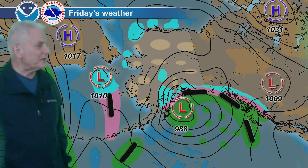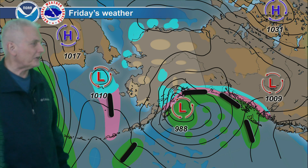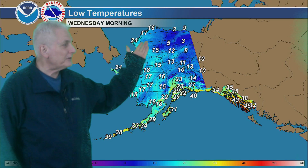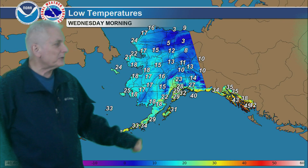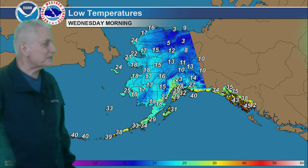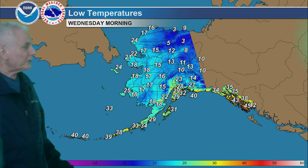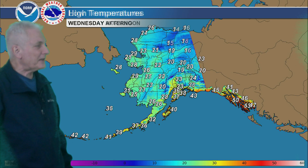For the panhandle, dry with light winds in the interior and some skiffs of light snow along the Arctic coast. For the lows tonight, anywhere from 10 below to 15 above for the north slope and the Arctic coastal areas. And 0 to 15, mostly in the teens for the interior — 5 to 15. Teens and 20s for southern Alaska, near 40 for the Aleutians, 30s for the Pribilof Islands, and 30s to mid-40s for the southeast coast.